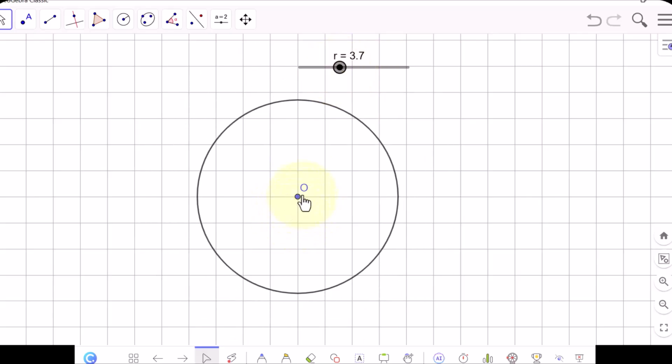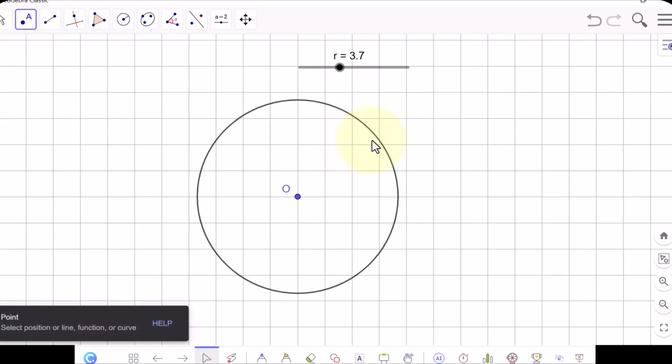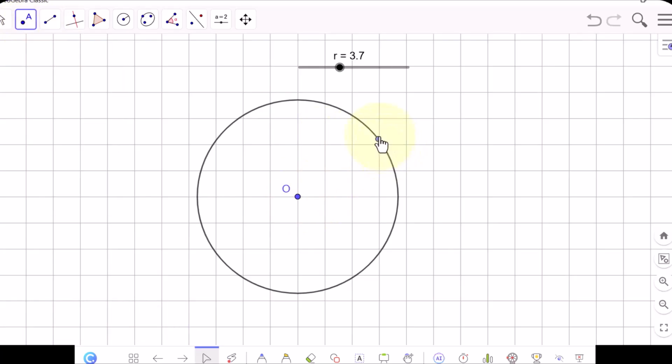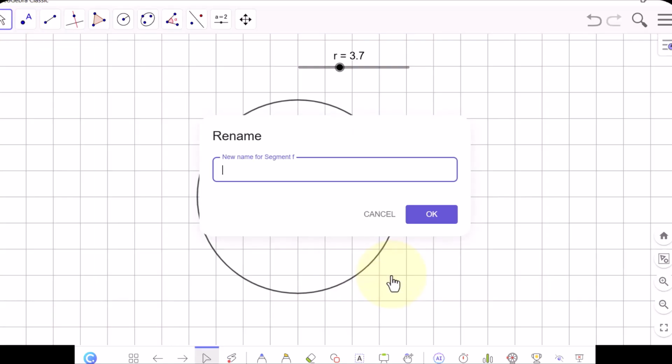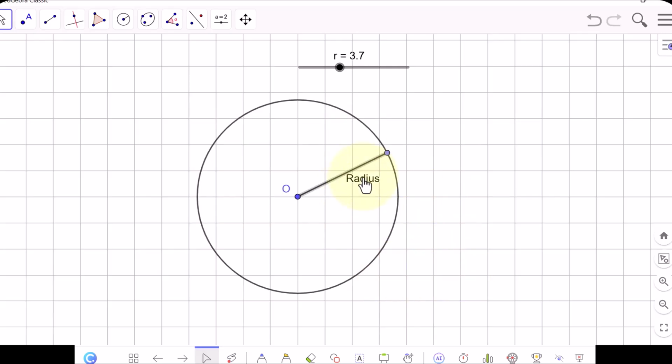But now I want to introduce the radius. I want to put it there. Now get a point. We say a circle has a center point which is equidistant from everywhere around the circumference. So if this is a point, this point has equal distance around the circle. You see, as I click and drag, it's going around the circle. So the distance to the center is equal. And that distance is what we call the radius, which is this. And I can label this my point and this my line. Let's rename it. Let's call it radius. So that is the radius. So you can see it, the radius.